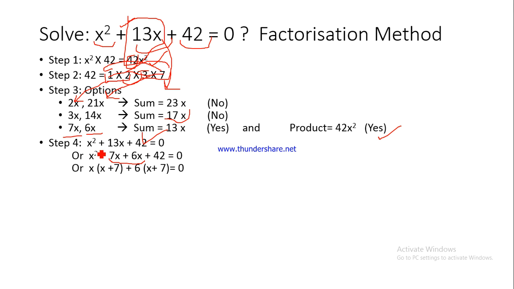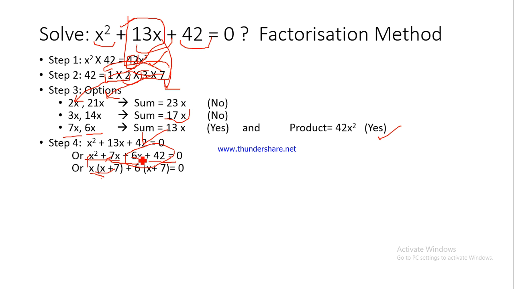Now the next step, you already know now, you have to take up the first two terms and put them in a bracket, and the second two terms again put them in a bracket, and then in the next step you have to basically take out the common elements. So x was common in both the two terms, so we have taken out x, and what is remaining inside is now x, and what in this case is remaining inside is now 7. And I've told you, if you are not very sure whether you have done it correctly, you can take the opposite route, multiply. Now x into x is x square and x into 7 is 7x, so that is perfectly fine. Likewise you will do for this pair also.